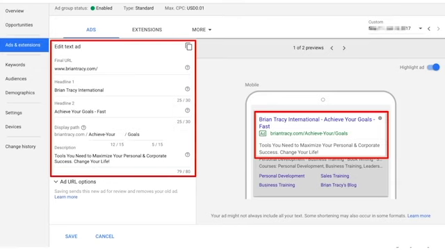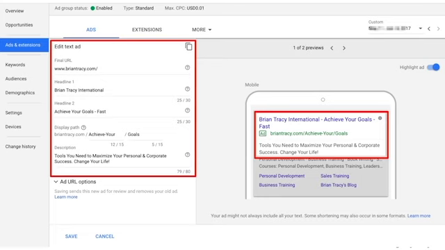I'll talk about editorial guidelines in a second, but that's one that catches out a lot of people. Question marks are fine. Use as many as you like. Use them in the headline if you want, but only 1 exclamation mark, and it can only be in the description field. And over on the right-hand side, you can see a little preview of what that ad is going to look like.